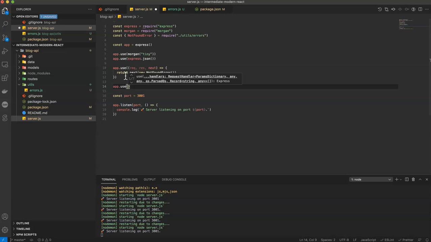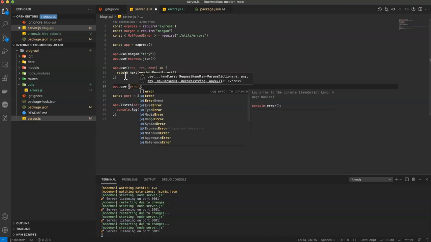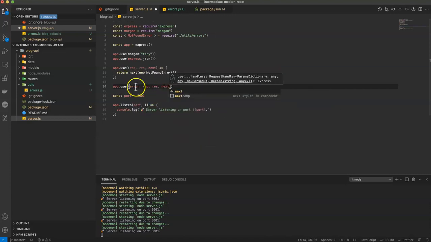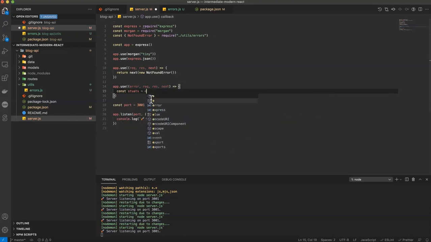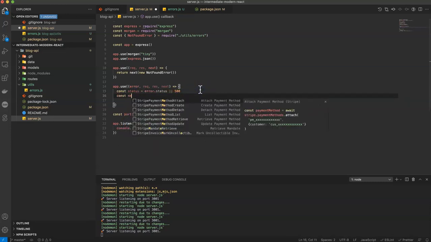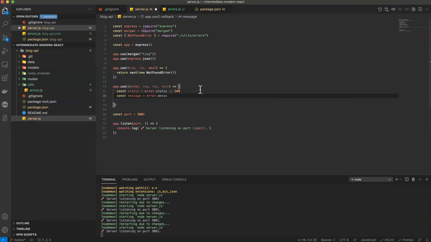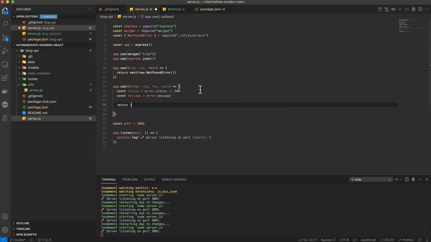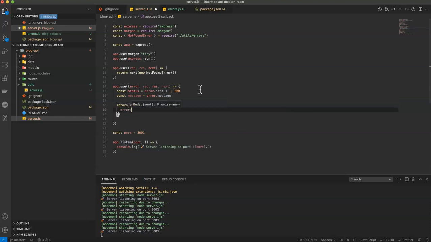And any error that is unhandled will be handled here, and we'll send back that error message to the client. So we'll say, if we get an error, we'll take the req object, the res object, and the next callback, and we will say the status is equal to error.status, or 500 if we did not define that error status. And I got to spell status correctly. And we will say, hey, the message is equal to error.message. And then we will return res.status with whatever status we have defined or the 500 status. And we will send back some JSON where we have an error with the message and the status.